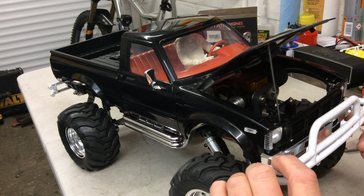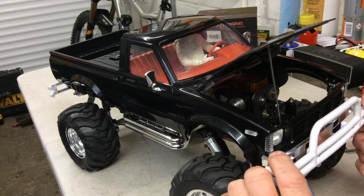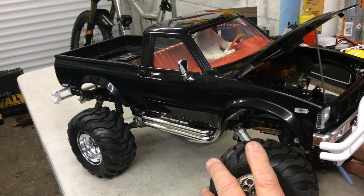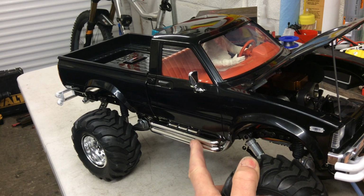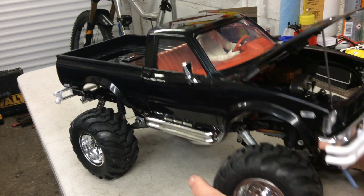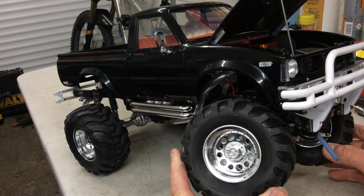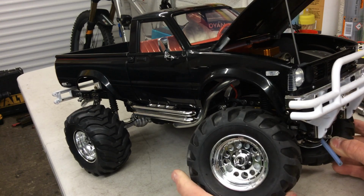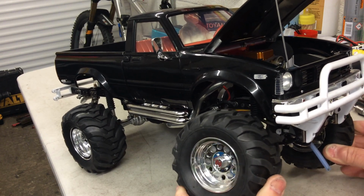I'm not sure about these white bumpers, whether I should paint them or what. You do really need them on there, but I'm not a fan of them. I don't know really what I can do to them. Also these chrome bits on here, I don't know yet whether I'm going to just paint them a satin silver. The other thing is the wheels. I really do not like plastic chrome wheels. I think I've said it before, but I've been looking and looking, trying to find different wheels. Obviously I've got to make some sort of wheel adapters for it, and I would like something a little bit more scale, not so fat.